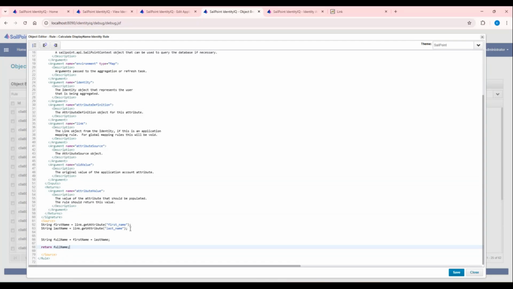But you need to remember, if I concat this, there should be a space between first name and last name. So I'm going to add a space. Okay, so you need to understand the display name formats. Some organizations use first name space last name. Some organizations use last name comma space first name. I really hate this format. This is good. Okay, it depends. You need to ask your organization.